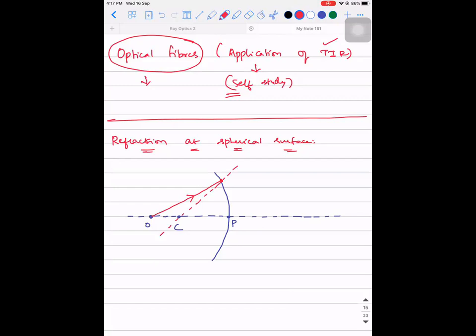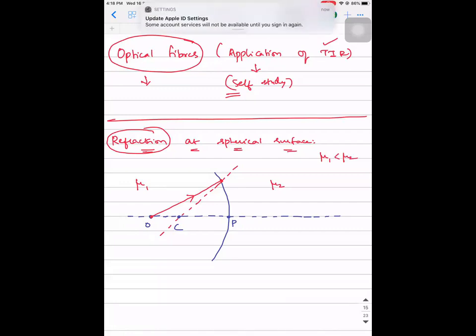Right? Now tell me what you have. We need to mention if it's concave or convex. It is a concave, no? Object is placed on the concave side. But there is one more question you should ask: denser or rarer? Since you're talking about refraction, refraction is going to happen between different media. So there is going to be a refractive index. If I take this as mu1 and this as mu2, I'm saying mu1 is less than mu2.